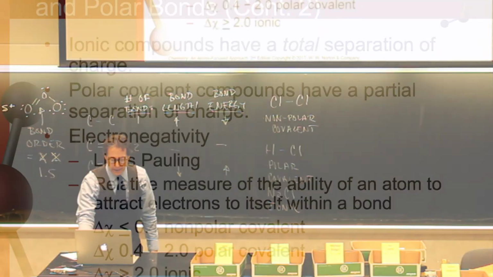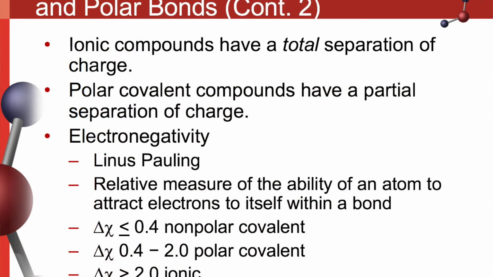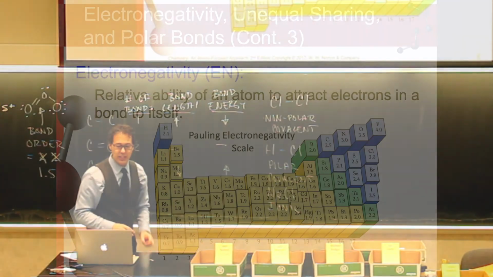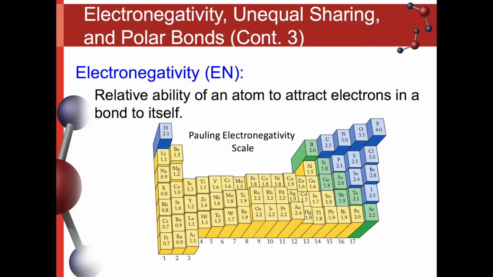Okay. Now, somebody came up with a whole table where they plug these numbers in for electronegativity. Now, these numbers, you don't need to memorize these, but the idea is, let me show you the table. I'm just going to show you the table here. Okay, so here's the table.